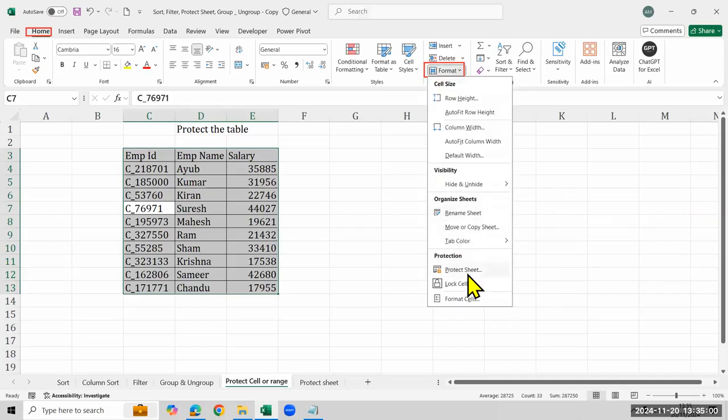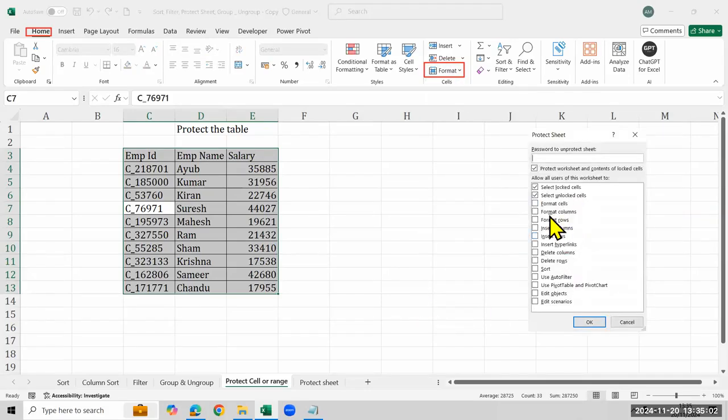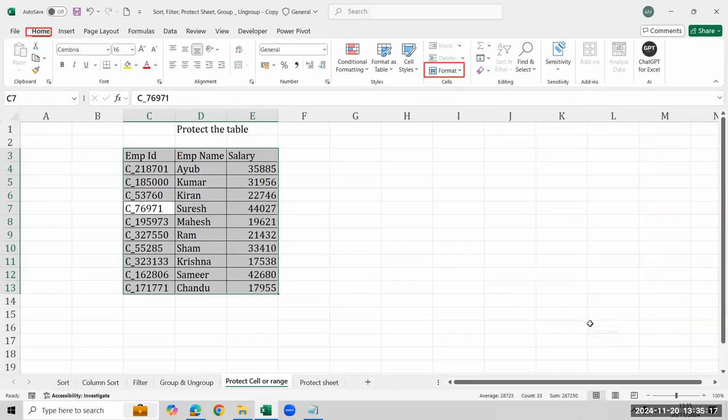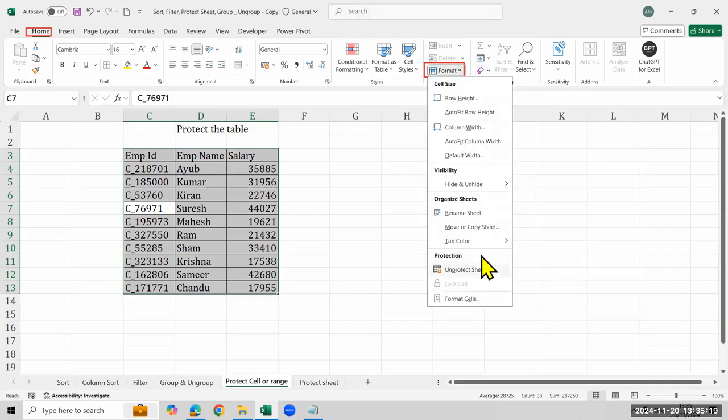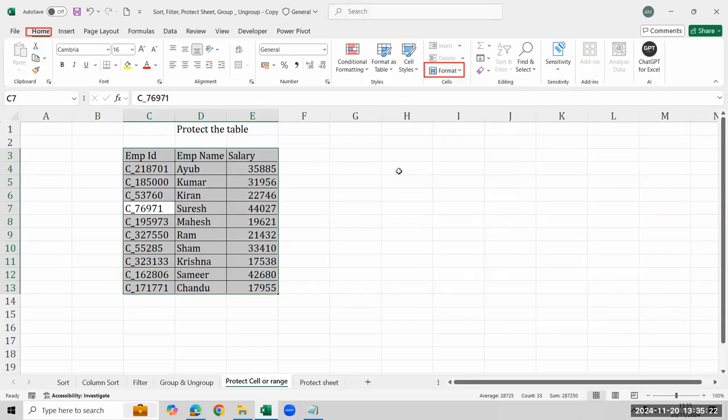See, what do you want to do? Do you want to format cells, format columns, rows? Each and everything they have given here. So it's up to you. When I select this, for example, if I select this format cell, the format will work inside the cell as well or outside the cell. Now let's see if I'm locking this. Okay. Still it is working. Now I can do some formatting, right? Even I can apply the conditional formatting outside. Got it? So we can use the format option. Clear?